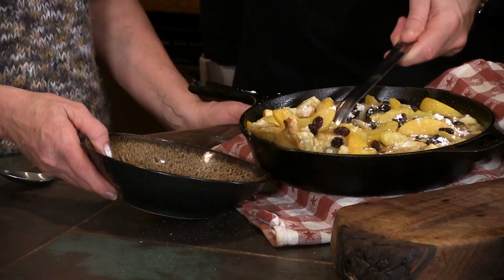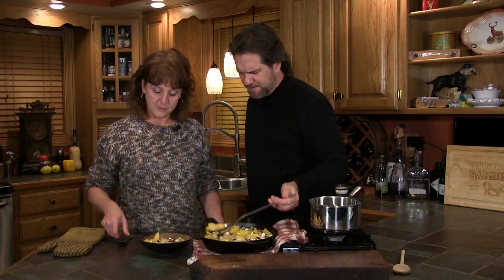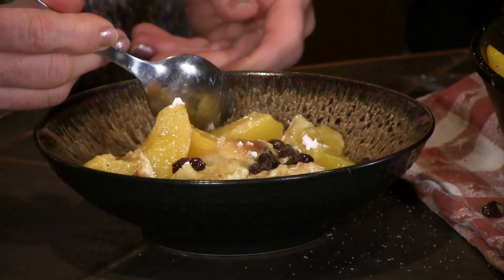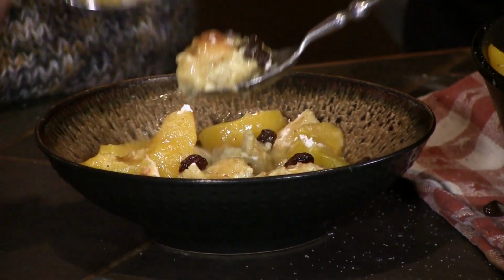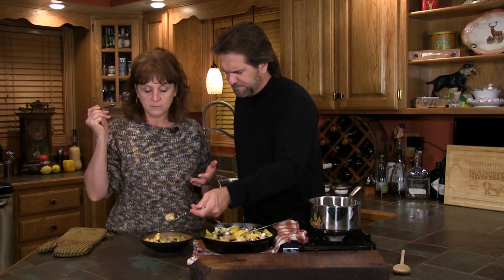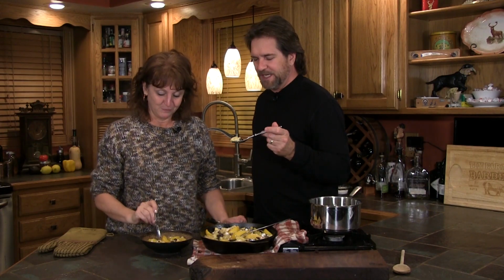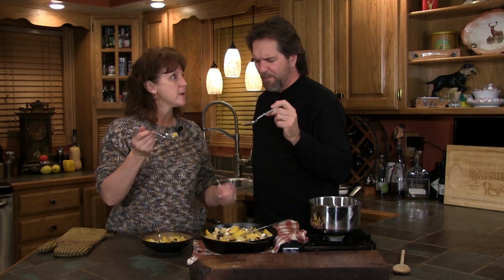Yum. Look at that. I'm just going to slide it right over there. Oh, look at that. That looks pretty good. Oh, smell it. And some peaches, one right in the middle of it. That's going to be hot. Mm. I like that pretty good. How about you? It's excellent. It's decadent. Mm-hmm. I think it would harden up as it sits and cools a little bit.